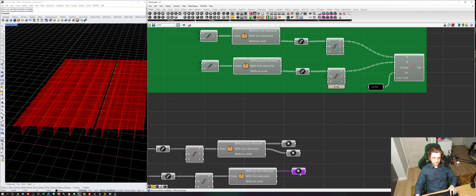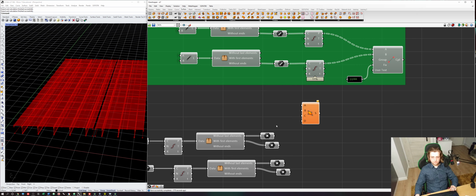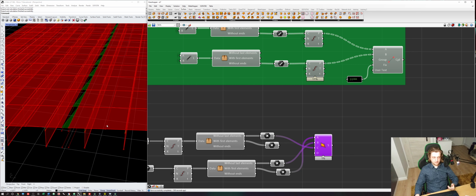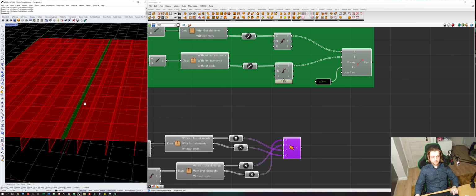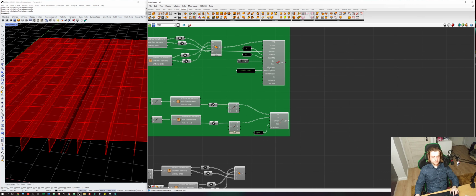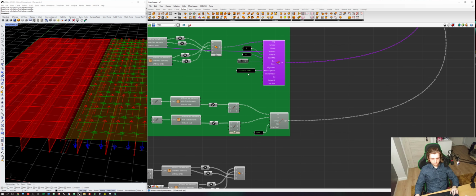Now let's go to curve and 4-point surface, and let's start with the right top. So this one, next right bottom, next left bottom, here are our triangle, and the last point is this one, so the left top, and now we have the needed quads, and they are the same as this one.